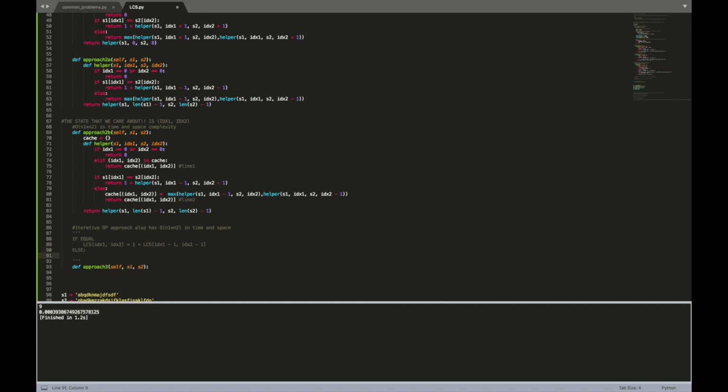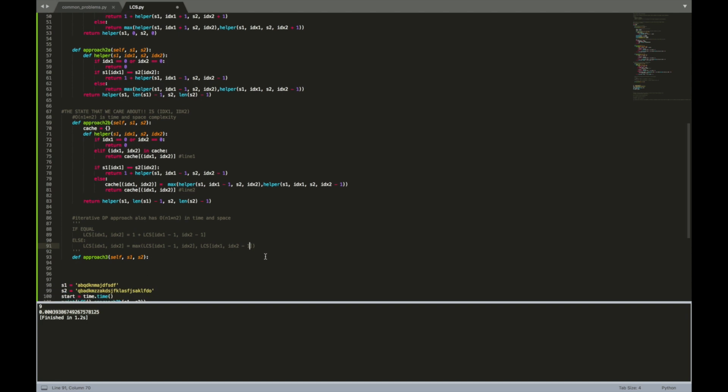Else, if they're not equal, then at a particular state, we need to find the maximum, right? This is the max of LCS of idx1 minus 1, idx2, and LCS of idx1, idx2 minus 1. So actually, this is it. This is all we need to do.